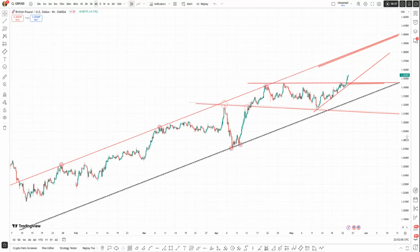At the moment, the GBP USD interest rate differential seems to be favoring GBP, and we have seen the effect on the strength of the currency. So this is the current structure and by far the most accurate structure of GBP USD at the moment. It reflects a broader picture of market sentiment and the strength and direction of the British economy.